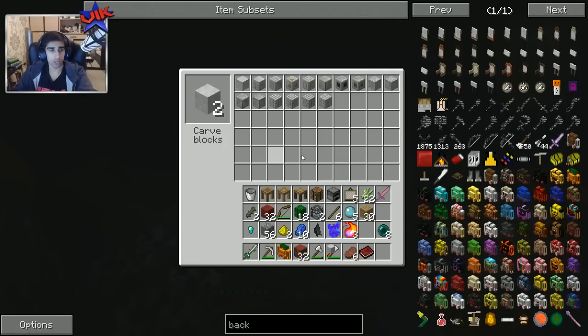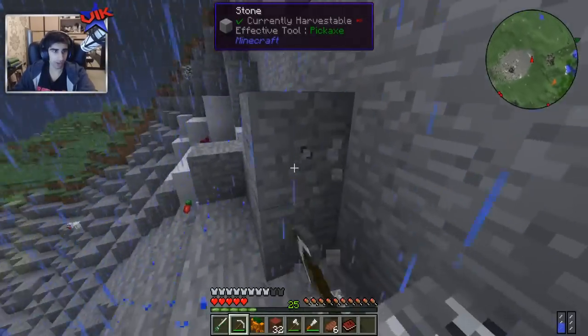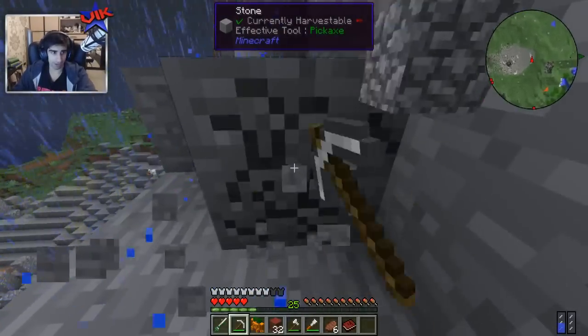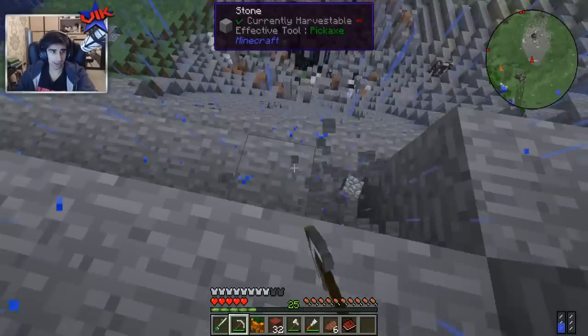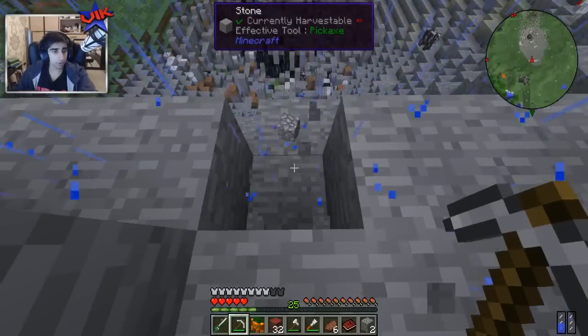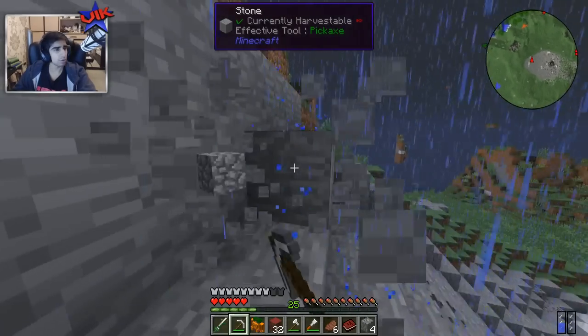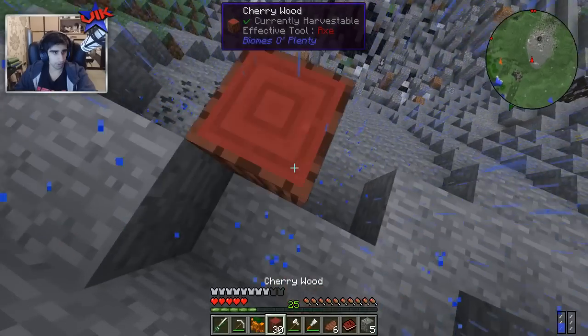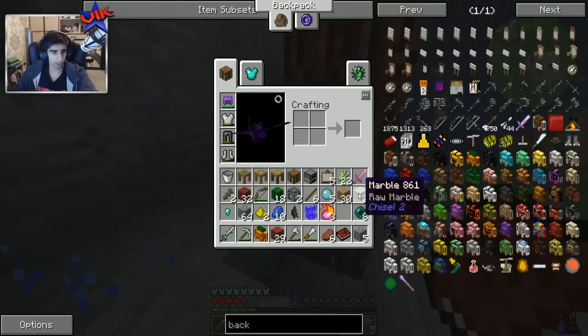We could use marble kind of to detail, I guess. If we make the majority of it out of stone, then yeah, just marble to detail I think could definitely work. So let's get a load of stone collected, and then... I still think I would like to use the cherry wood as well. I don't know, will that work though? Let's see, cherry wood next to marble or stone. Cherry wood. And then we don't actually have any stone on us.